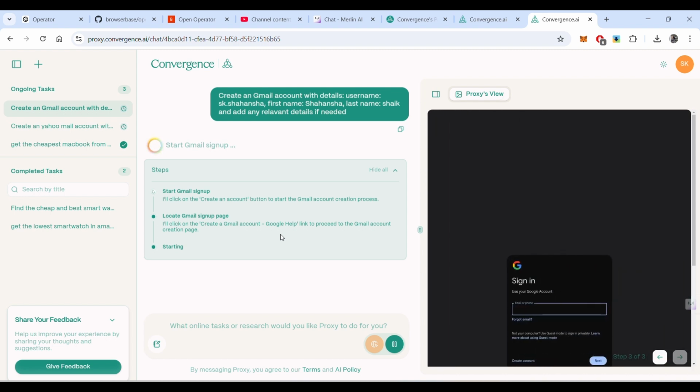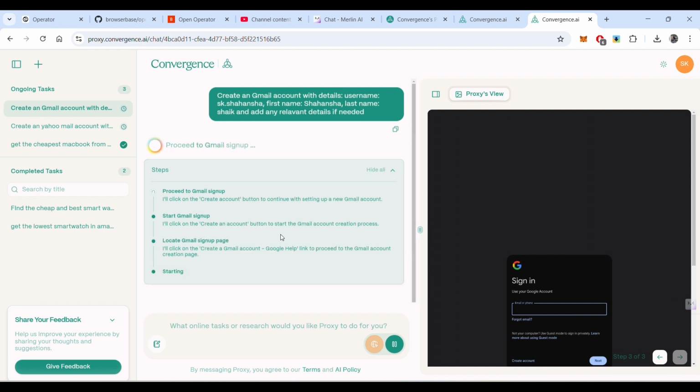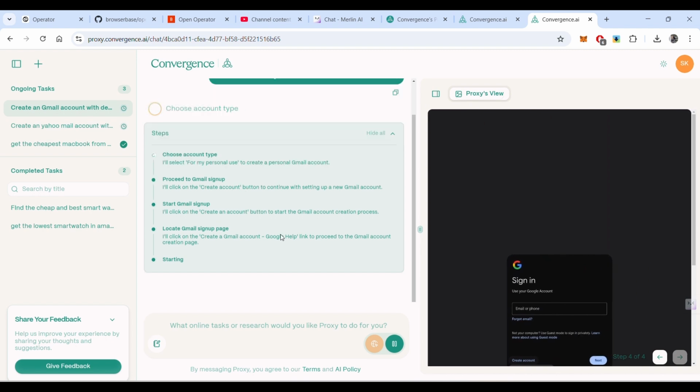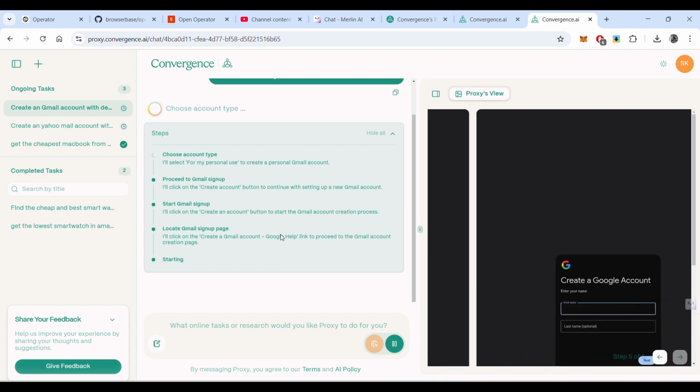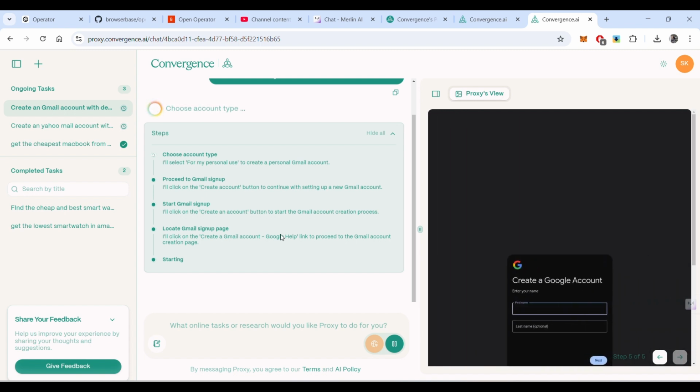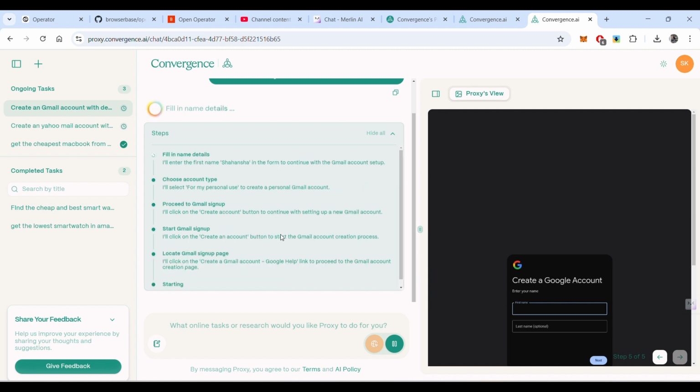So now if you see, it is creating a Google account. It went to Google, clicked on Gmail sign up, and it is trying to give the email ID. Yeah, this way the data filling is being done. Similarly, if you want data extraction, say to get some details from a page. Wow, it is entering the username and password. It gave the email. Now it is entering the first name and last name. Excellent, it has entered the first name and now it is entering the last name.